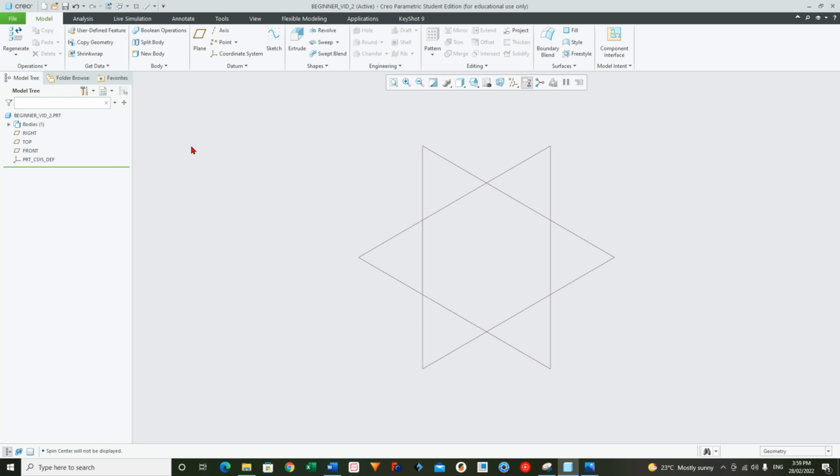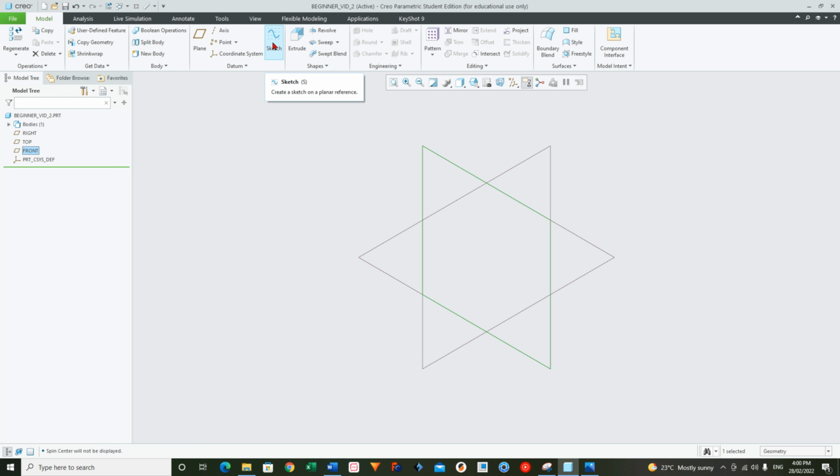So as I stated in the first video, we need to define a plane to sketch on. Starting from the front plane is fine. We'll start there and go up to sketch. And as we hover over here for long enough, we see the icon comes up, it says sketch, and next to it, it has the letter S in brackets. Now that is the keyboard shortcut to create a sketch.